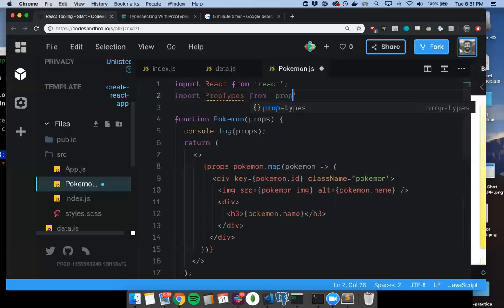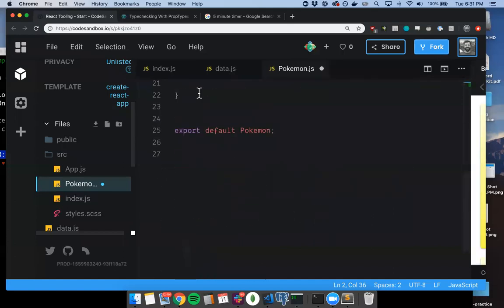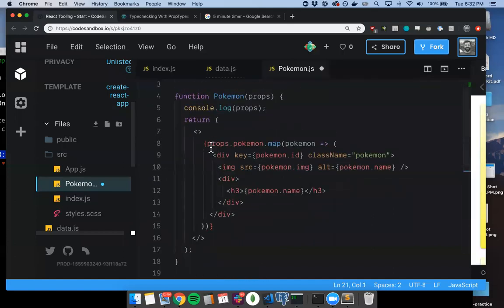So the first thing we need to do is import PropTypes from prop-types. Okay. And we are going to go in here and say, we see that we have a prop of Pokemon. And what is the prop of Pokemon? What type is that?